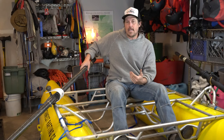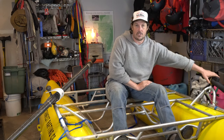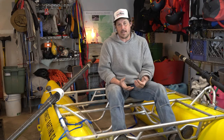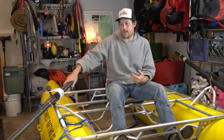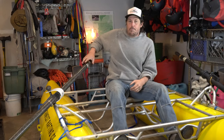The first thing is, it enforces really good rowing. In my mind, if you want to learn how to row and advance quickly, yeah, use spinnies. It's a great way to get better quick. But if you want long-term success, you want to start with pins and clips because it makes you do the right things in rowing. One thing in particular is it makes you ship. You're not allowed to pull your oar in.